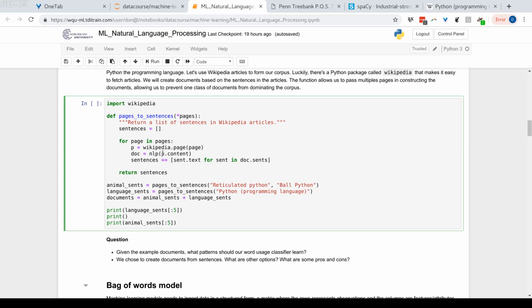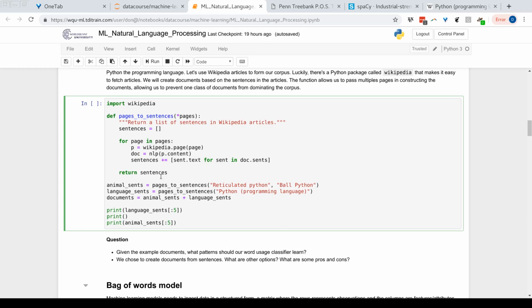So that's what we have here with our doc object. We're going to iterate through the sentences of the doc object. So we're going to use a sentence generator, and we're going to look at the text for that sentence. We're going to put it into a list, and we're going to augment our list. So essentially what this function is going to return to us is a list where each sentence is an element of the list, which is now getting into a more structured format, right?